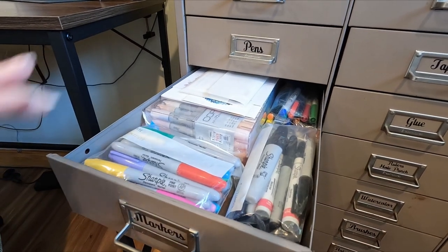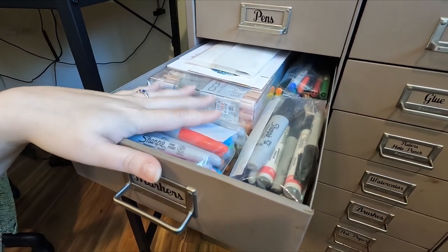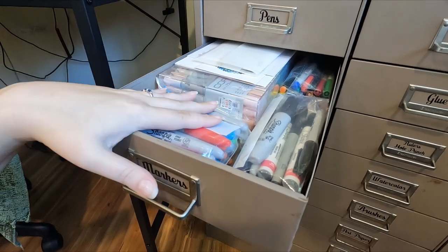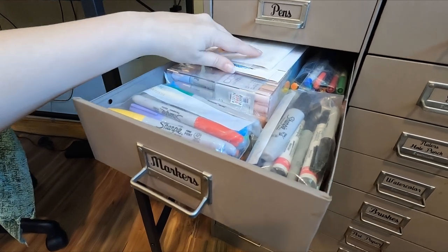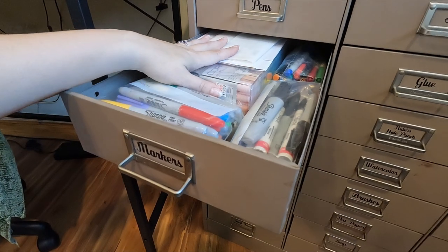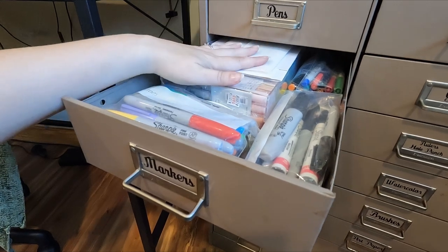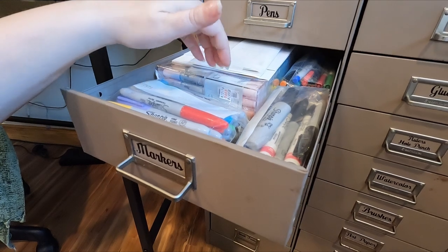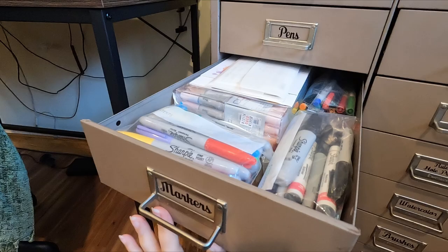This one up here is markers, mostly Sharpies, because that's what I used to use on my shrink plastic. But I have recently grown into Posca paint pens and I love them. And then another thing we're gonna be doing on the channel, can you see what that says? I have never used Copics. I don't even know how to say it, but we are totally 100% gonna be doing this soon. I cannot wait. I have always wanted to try alcohol markers. I think they're gonna be a blast, so stay tuned for that.